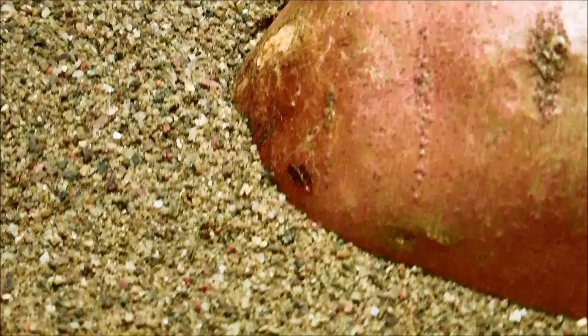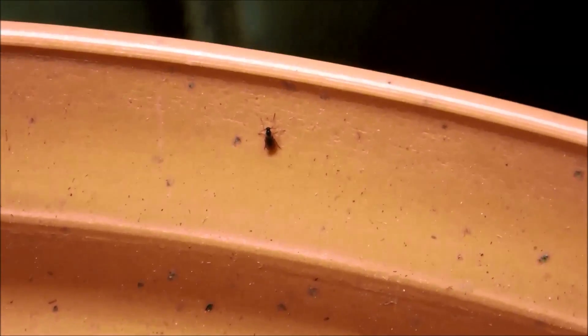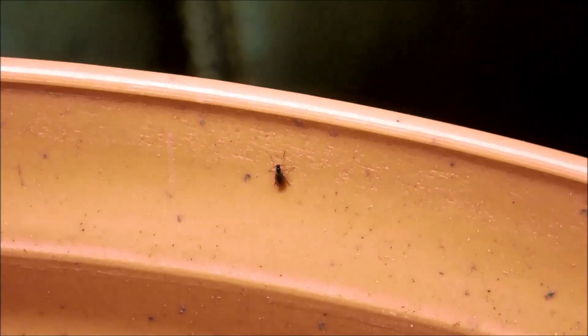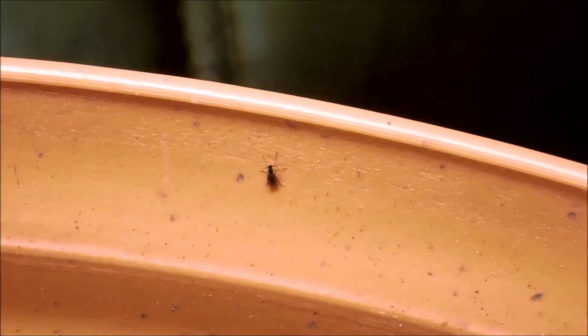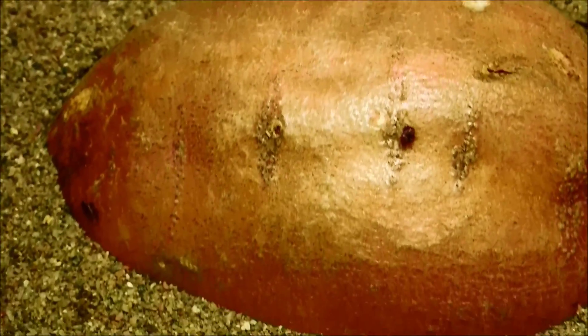There were still a lot of pebbles to filter out and a lot of fungus gnats hanging around the pot. Rest assured, I don't see any fungus gnats getting through that thick layer of sand. After I buried everything in the sand, a lot of these fungus gnats just took off, buzzing around my face — some went to the bathroom or kitchen to try to get water. The bottom line is I've seen these things try to burrow through a layer of sand and they don't seem to be able to do it, and I don't think emerging flies from the soil can burrow out of this thick layer of sand.